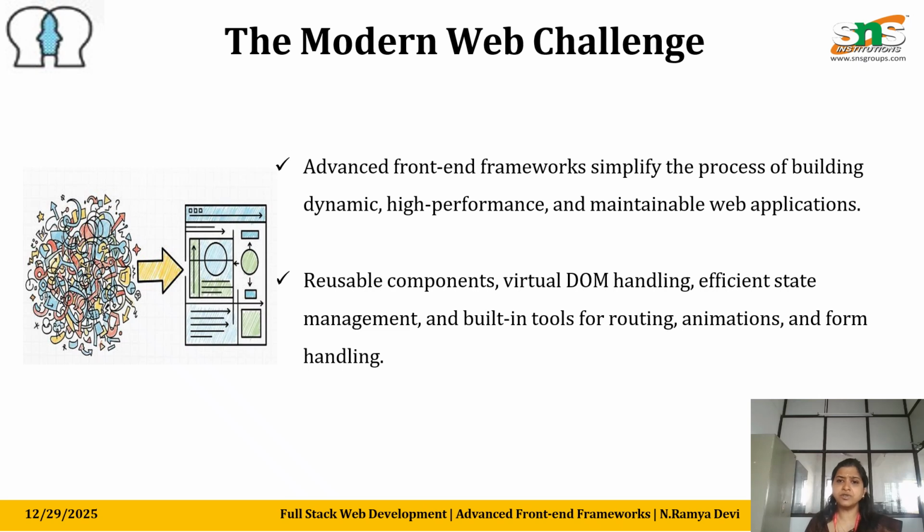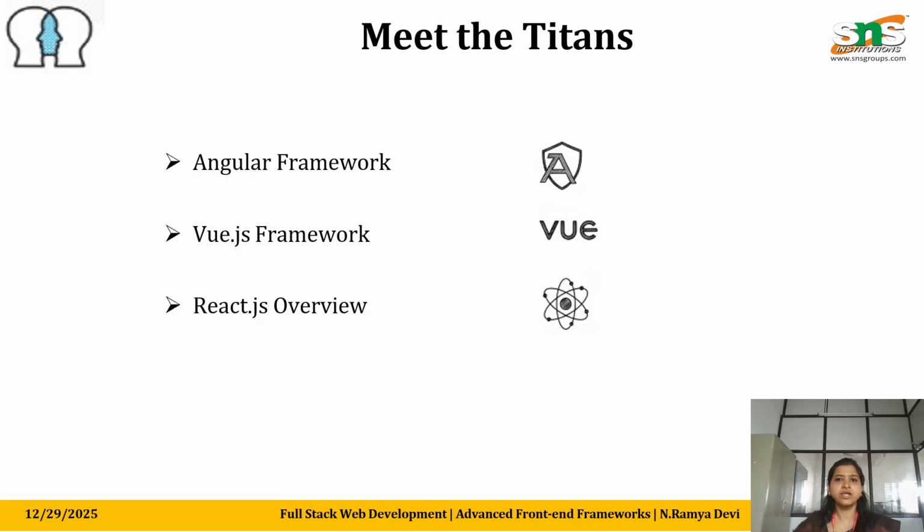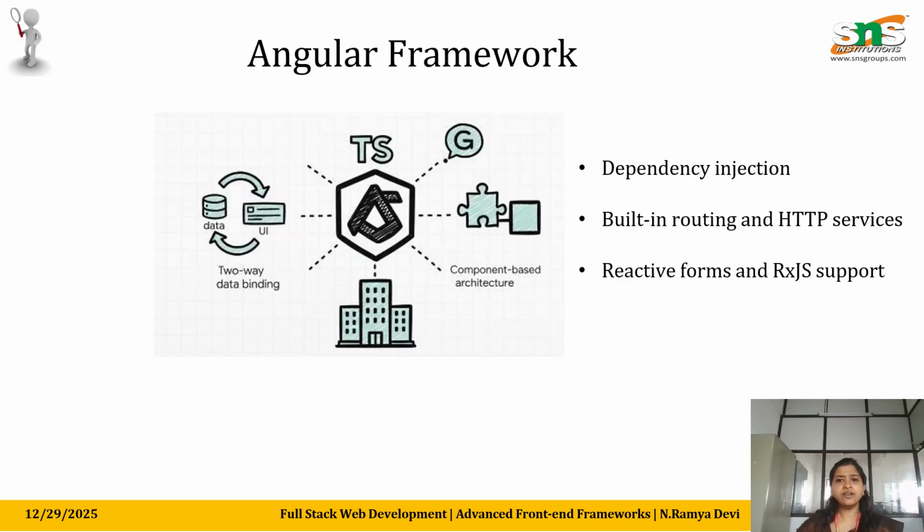The front-end frameworks actually simplify the process of building dynamic, high-performance, and maintainable web applications, because they mainly use reusable components, virtual DOM handling, and efficient state management, and they have many built-in tools for routing, animations, and form handling. These are the famous front-end frameworks: the Angular framework, the Vue.js framework, and the React.js framework.